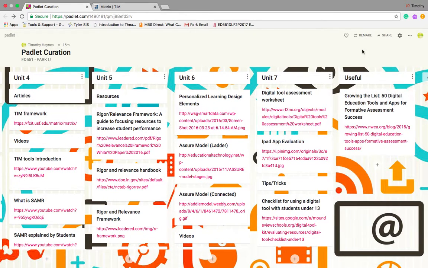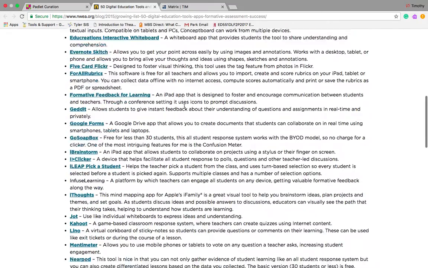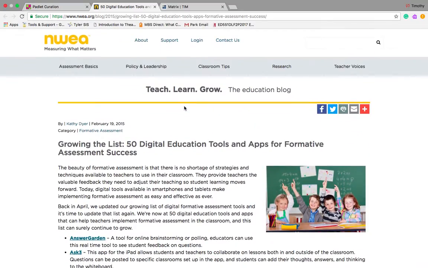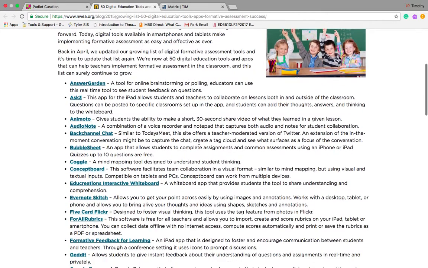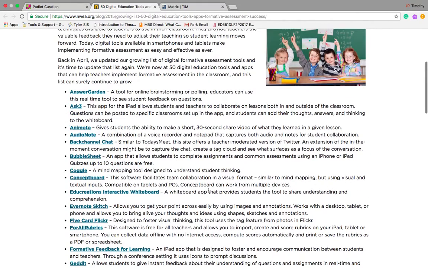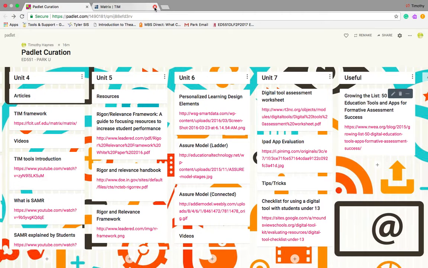Another way is on the useful part, looking at the digital education app or digital education right here. It has a list of just 50 digital tools for me. An example that I could have used last week was that students were giving a presentation and they wanted to use something that was more than Google Slides, and I wanted to be able to tell them exactly what they could use, and I did for the most part. But this gives me even more ways to maybe collaborate with them and have them do something outside of the box.